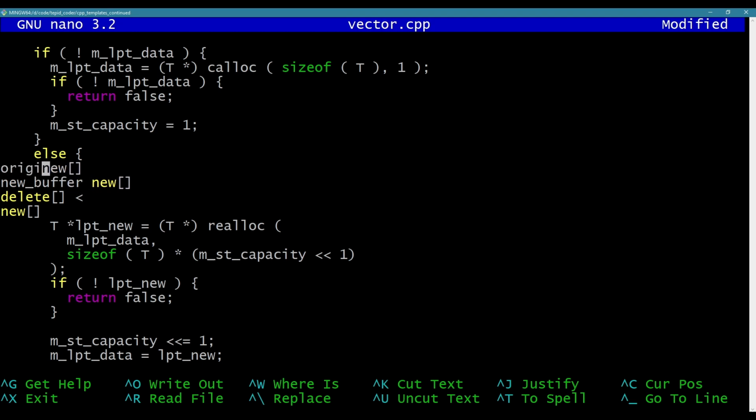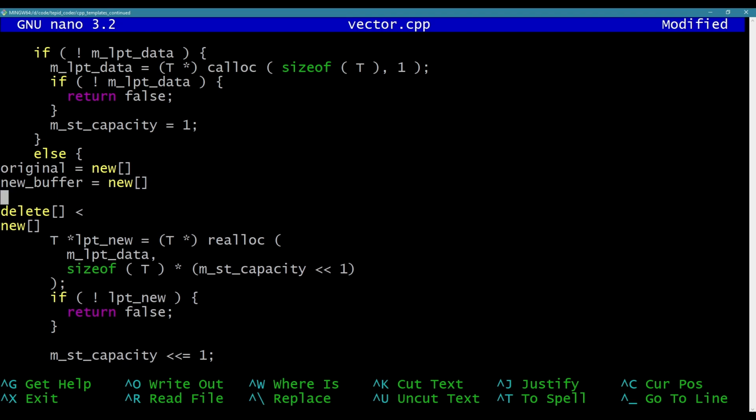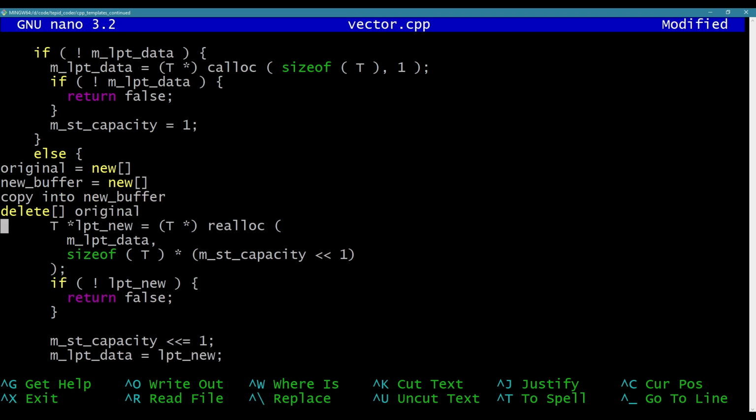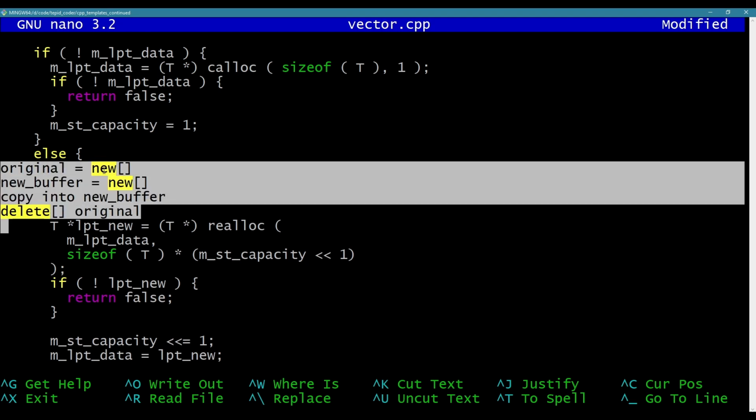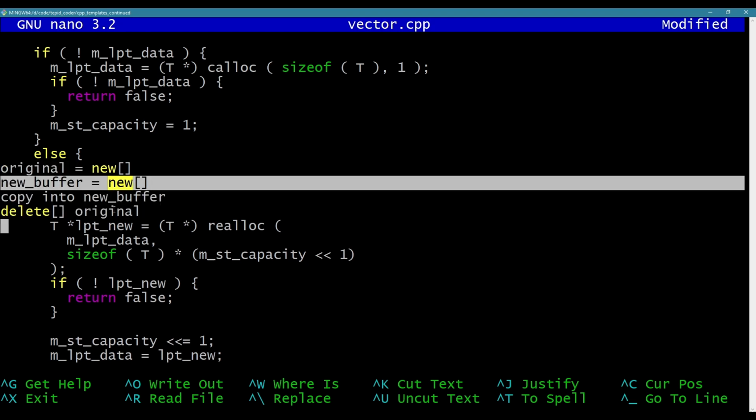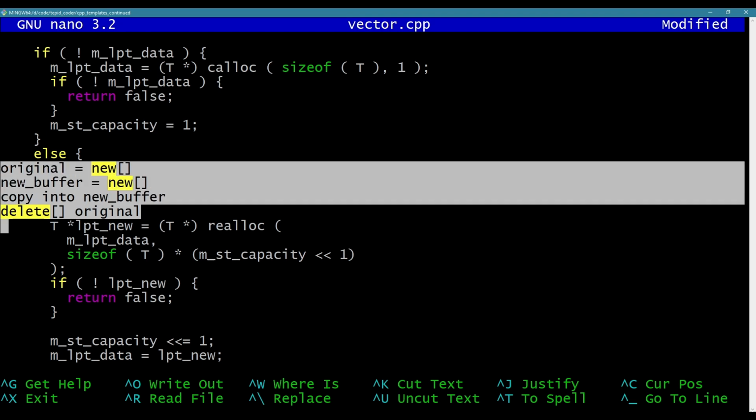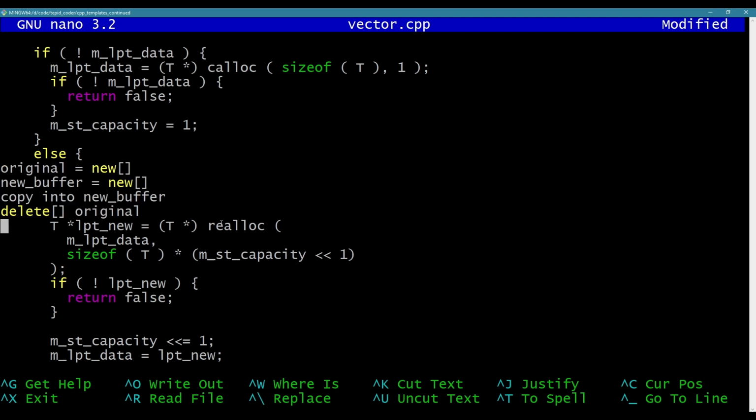This is like our original. And I would say new buffer is this, and I would copy into new buffer, and I would delete original, right? I would have to do that. So at some point there's double memory being used until I copy it and delete it. It seems really inefficient. Although I guess that's kind of what happens behind the scenes with this too, in a way, because it would have to allocate a new block and then move stuff over there transparently.